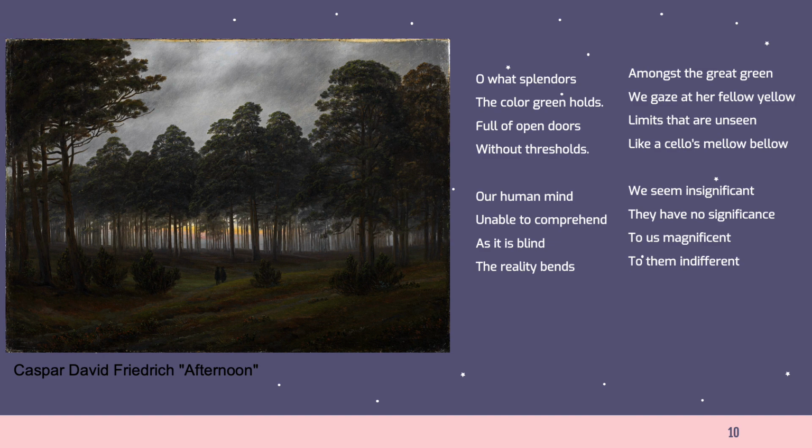In this ekphrastic poem that I made about this painting, I focus on the magnificence of nature, and how big it is, and how little we are compared to nature. So that's what I focused on in the painting. But there's many ways that you could have written a poem about this painting. You could have written that there were different trees, there were big trees, that the sky was gray. You could have focused on the two people that were there. So it depends on your perspective.